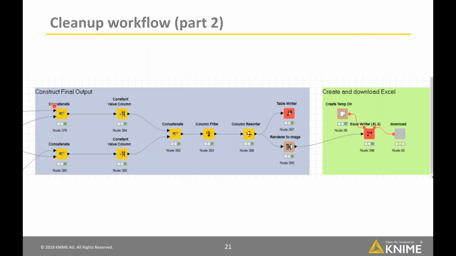So I have the things coming out of the previous part. I have the compounds that have been rescued, or the compounds that had no bad flags, and also the compounds that the users rescued. I combine all of that data together. I'm not going to get into the details of this. I combine all the data together, and at the end, I'm going to write out an Excel file.